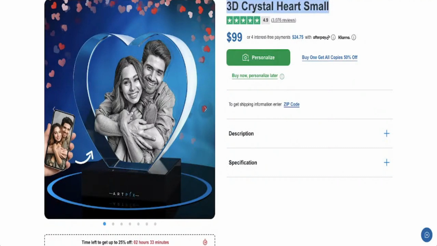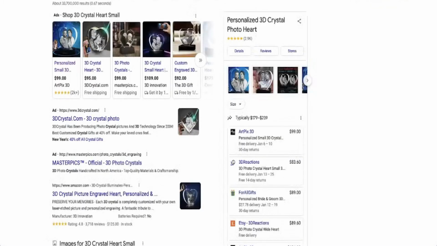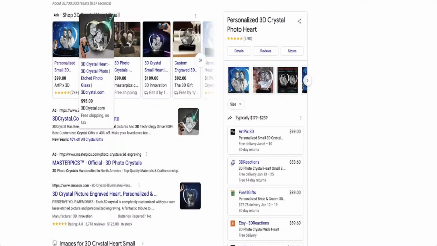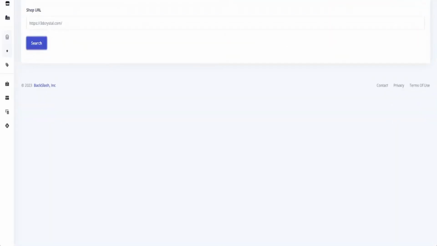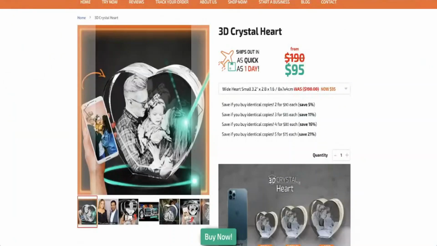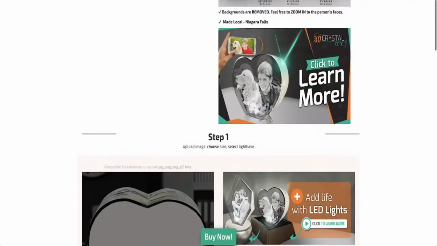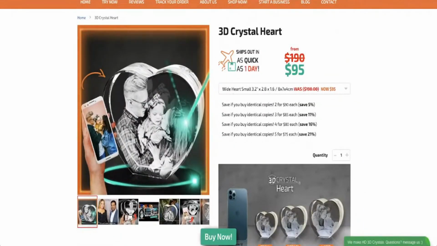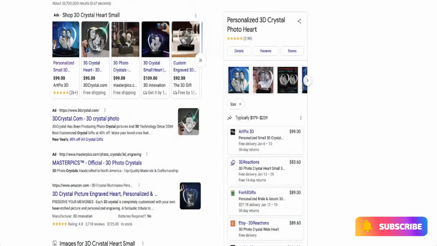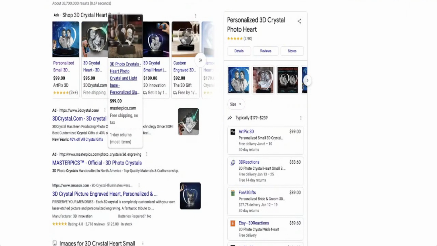If you've come across a product that you want to check out, but there are no Shopify stores, you can search it in Google, load up these other shops and try tracking them. So let's see if this one is... nope, not Shopify. And I'm telling you guys, custom products do so well, just because it's very easy to target an audience and sell them something that is meaningful. And that's why I love this type of stuff.